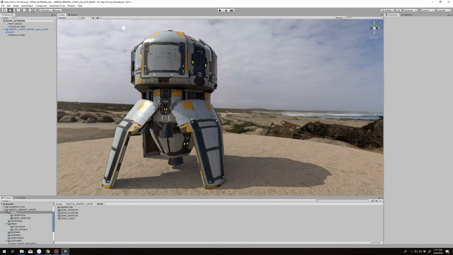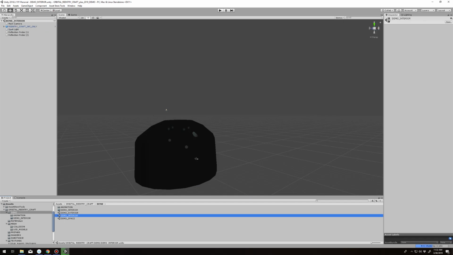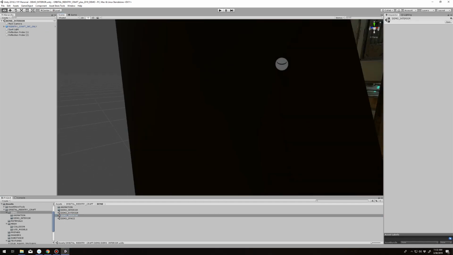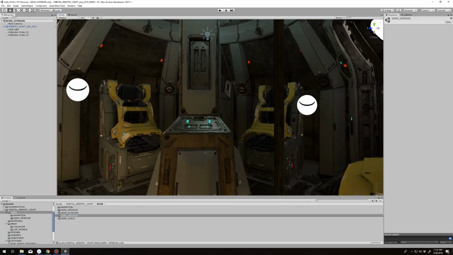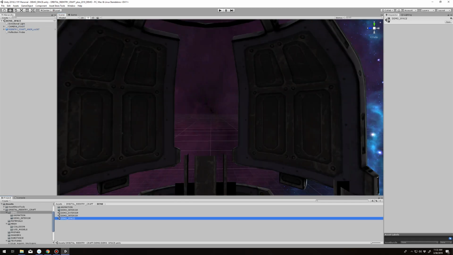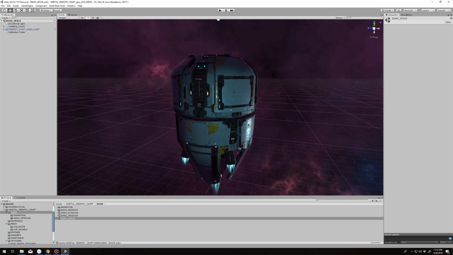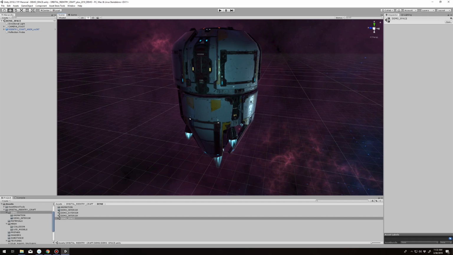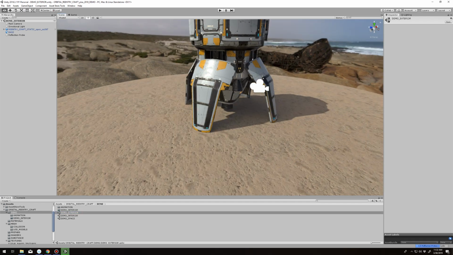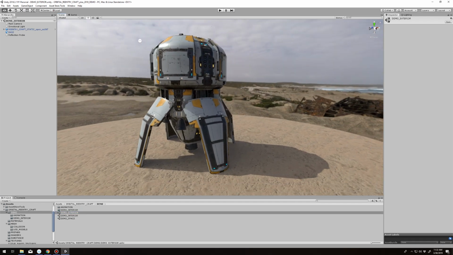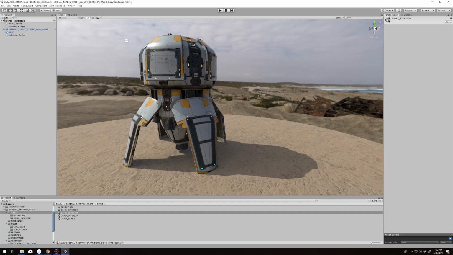So if we jump through these, we take a look at the interior. Let's actually go in here. The interior all works by default, and our space scene, which is just the exterior pod, but with a little animation on it, all works right out of the box. So you don't have to do anything. If you just want to open this up and have assets on them that have a texture on them, they all just work great with the default standard Unity shader.